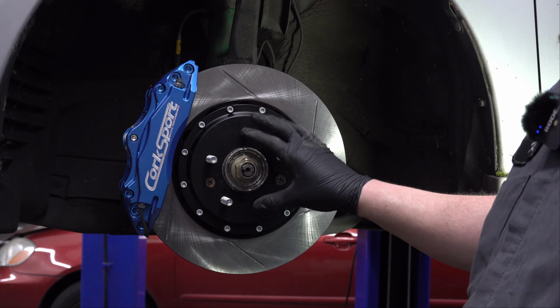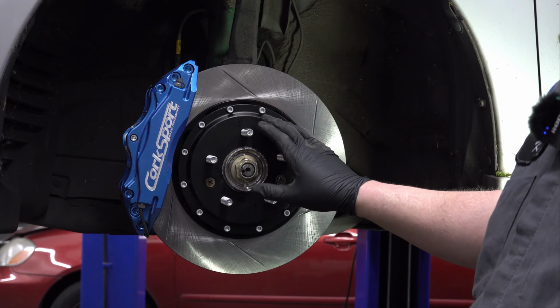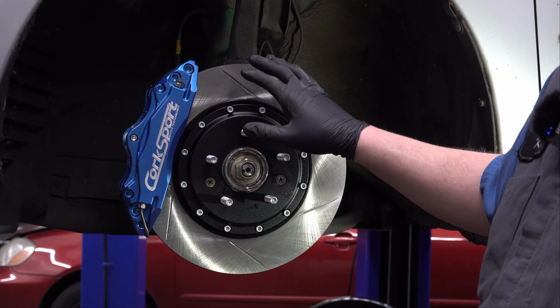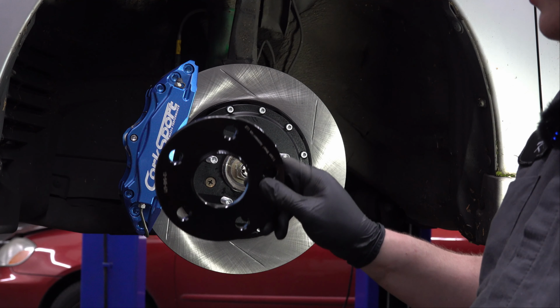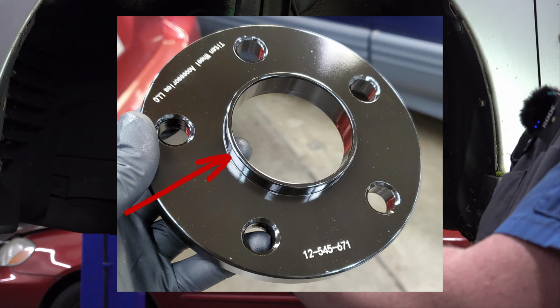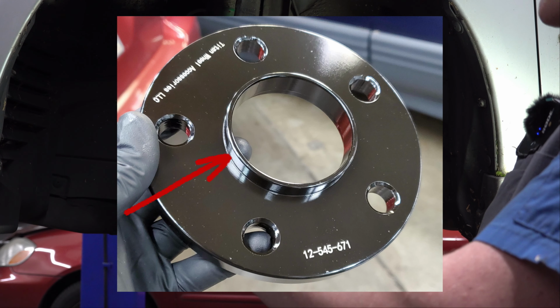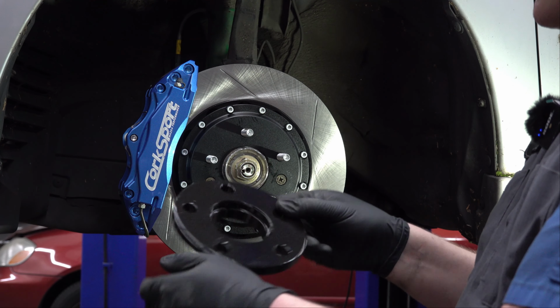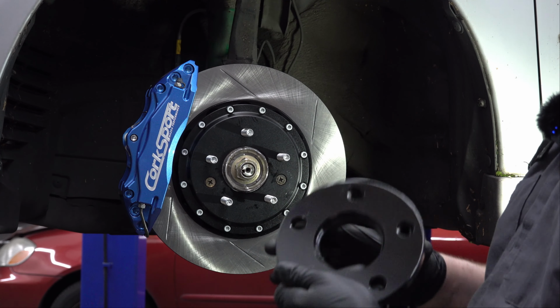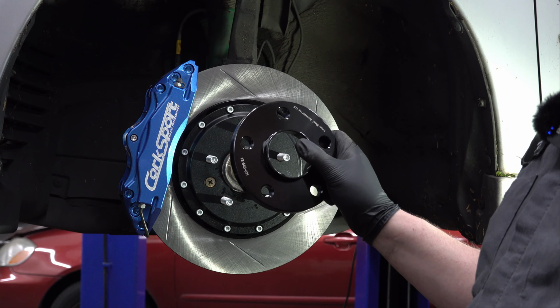So when you put it on there, it fits on there perfectly. There's other options for wheel spacers, but some of them are just literally flat pieces of metal that just sort of fit on there in some way and space your wheel out, but they don't offer this sort of centering. This is where your wheel centers onto the hub. So you need to not only have that on your spacer, but you need to have something that it matches on the backside to fit onto the hub so that everything when you put it on is perfectly centered.